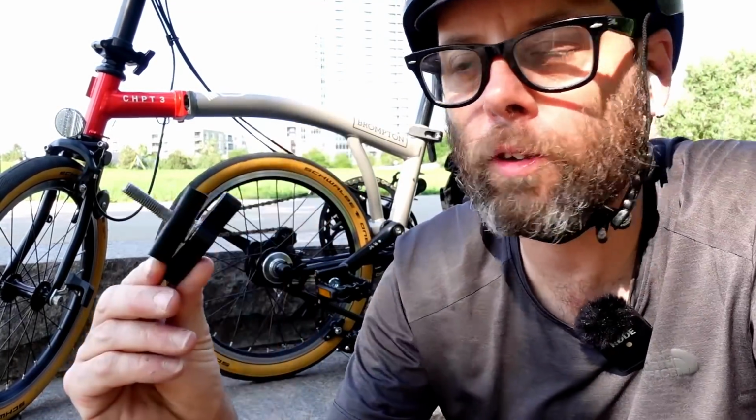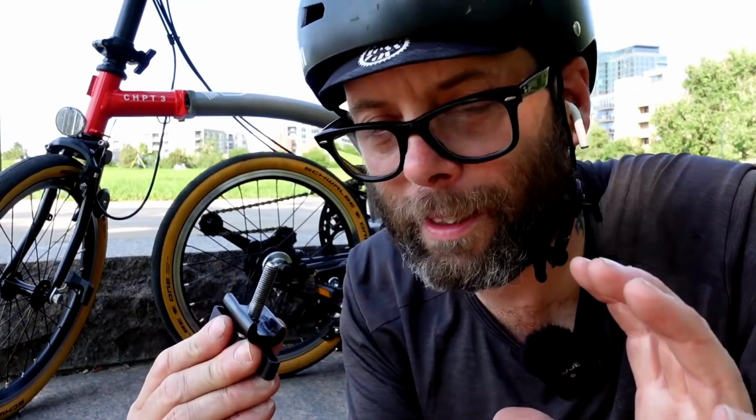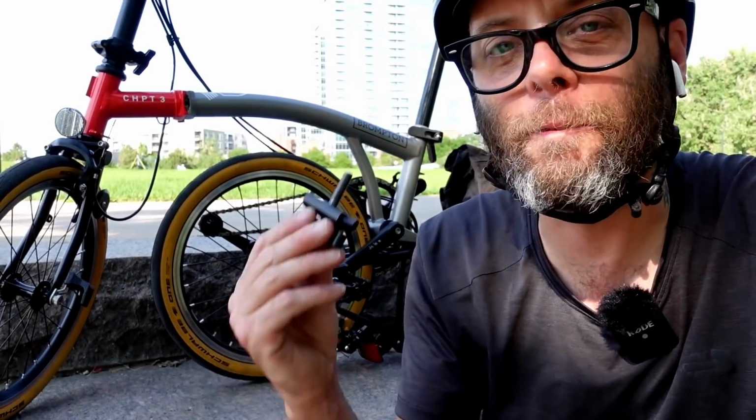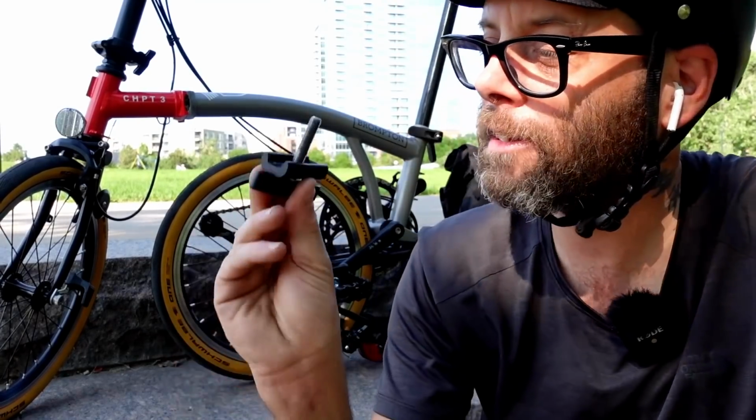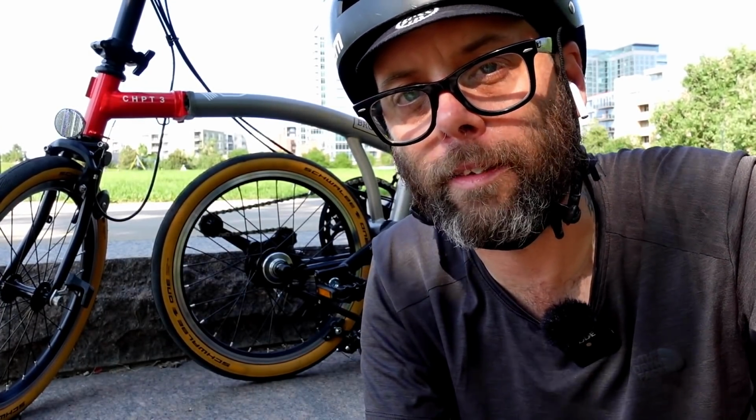So Brompton sticks with the simplistic design because they know it's going to last and they know it's easy to repair if something does happen to it. It just drives me crazy because the very thing that they praise Brompton for, its durability, its longevity, is the very thing that they complain about. And that's, oh, why don't they innovate? Well, because this works. It's simplistic, it works really, really well, and it's very, very unlikely to fail on you. And if it does fail, it's very easy to replace. So why would they change it into a more complex design that is very difficult to fix, if not impossible to fix, and that's more prone to failure? It just doesn't make sense why people just don't understand that.